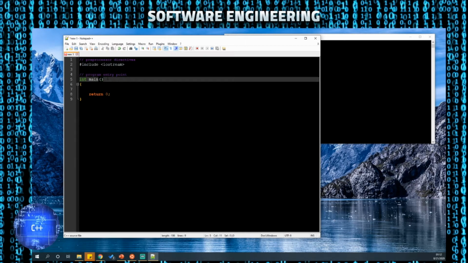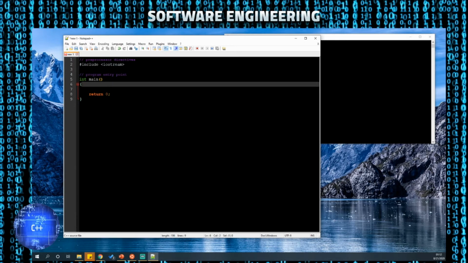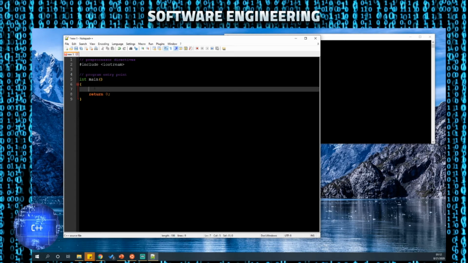All C++ programs, regardless of what platform they are on, have a main function somewhere. Some platforms, such as Windows, if you're writing a Windows user interface program, will hide the main program from you. So you'll have to implement winMain, but if you follow it underneath the hood, eventually there is a main function being called. So this is the main entry point for all C++ programs.